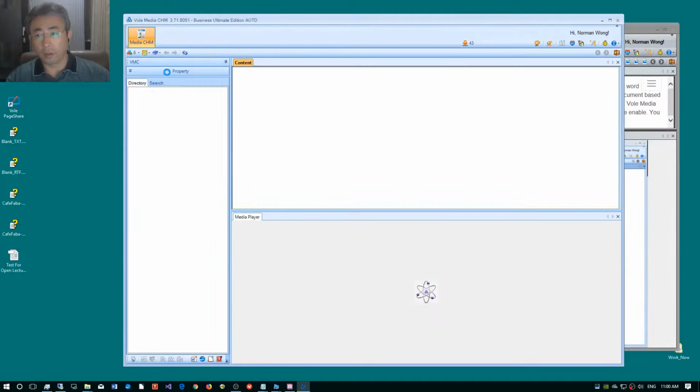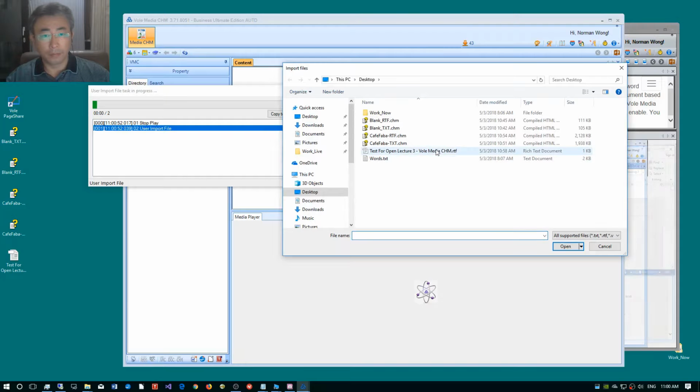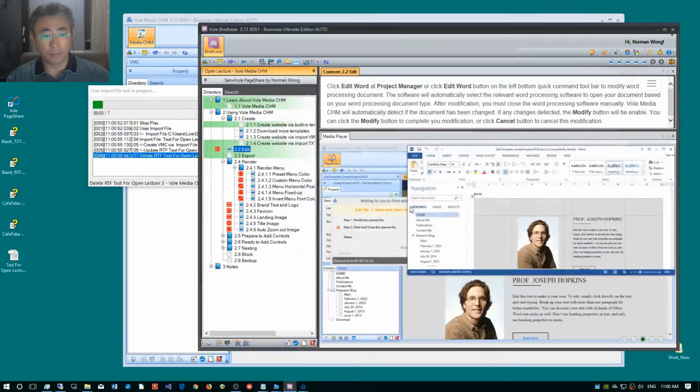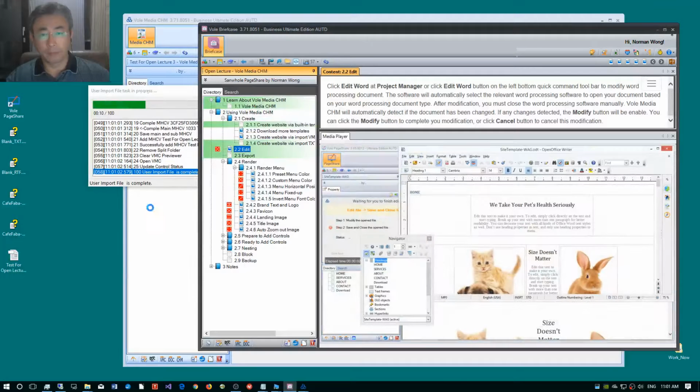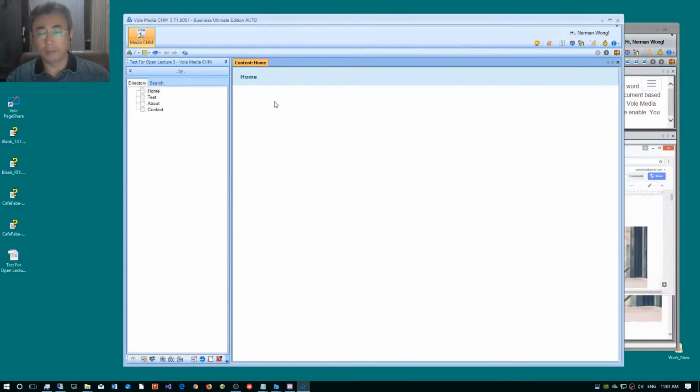And import again. Now this time it creates a row one.